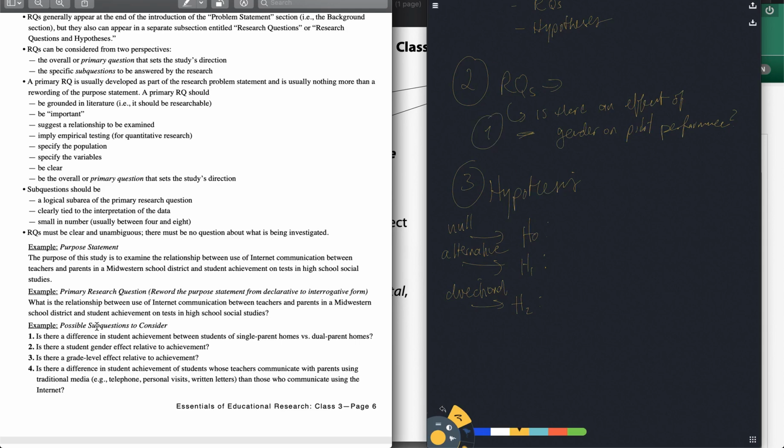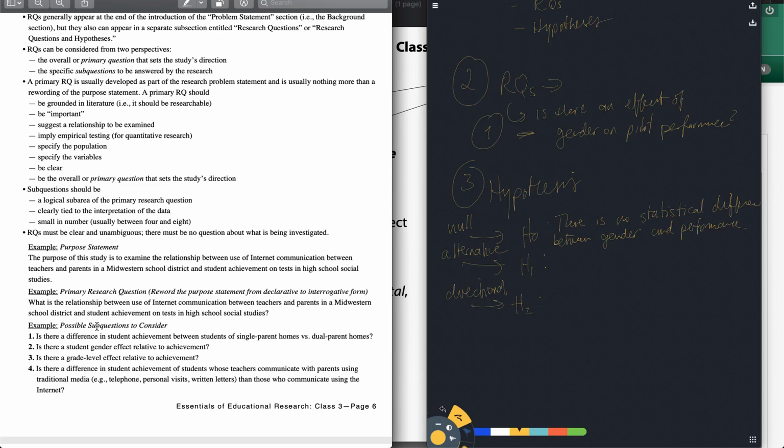My null hypothesis would be, there is no statistical effect or statistical difference between gender and performance, okay?